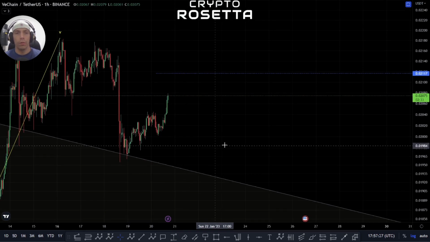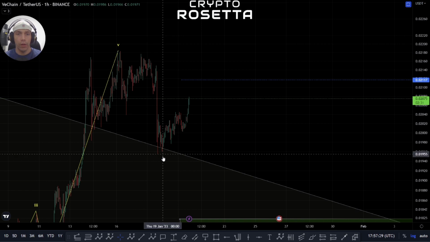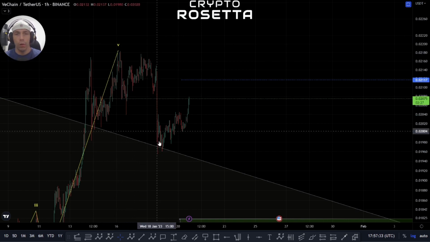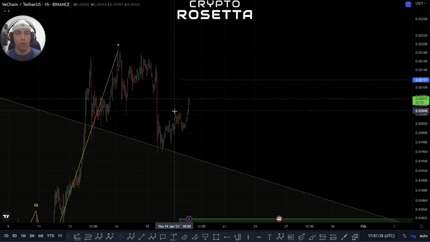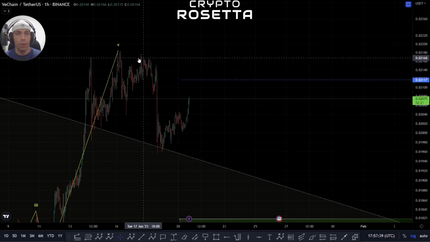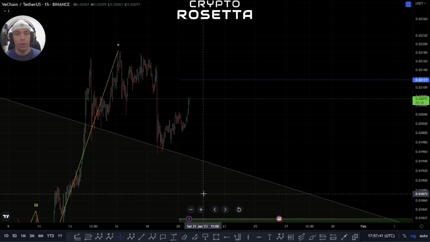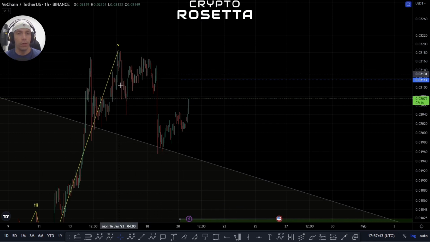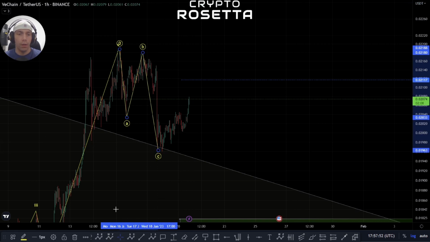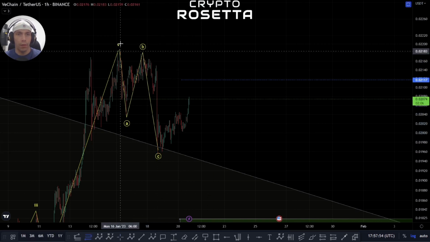So what we'd want to see here, the thing is we have actually come up past this point already. So it can't be a 1, 2, 3, 4, 5 because we've actually crossed this unless it becomes a diagonal pattern. But this wave 3 is longer, so then it would mean that our fifth wave has to extend. So it's not looking very likely. At the moment, it just looks like a zigzag. So basically what we then look at is this is an A, a B, and a C to the downside, and then we'd be looking to see how we react in this zone.